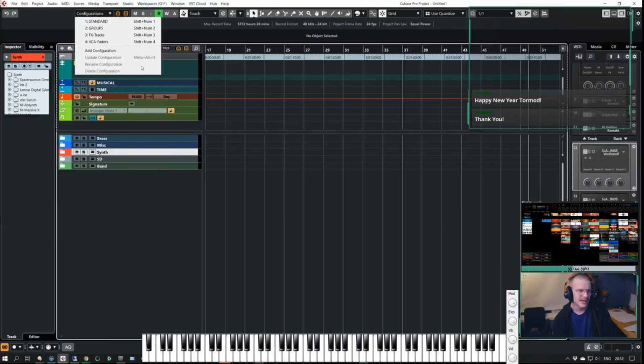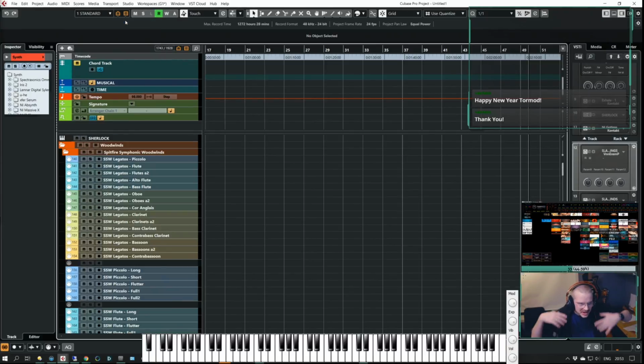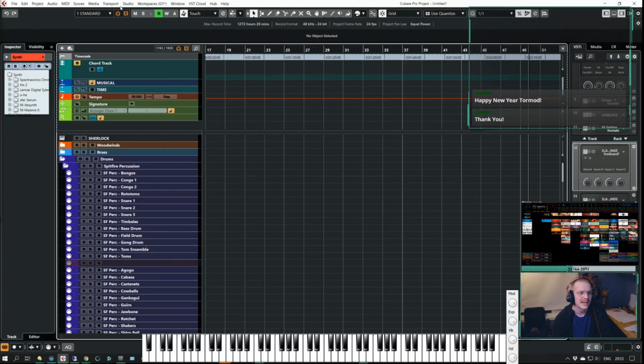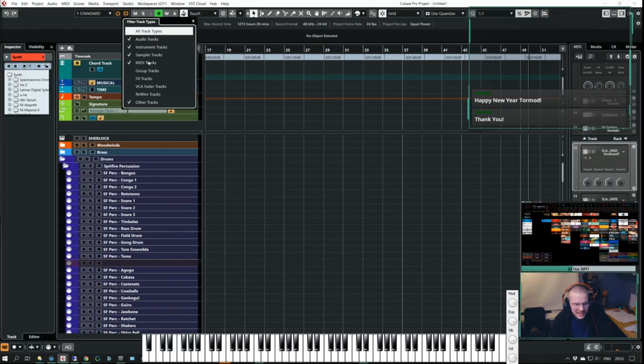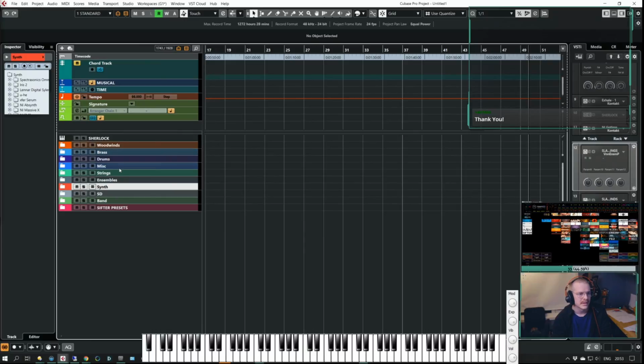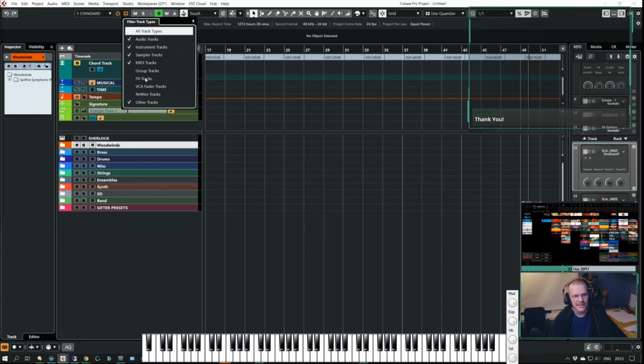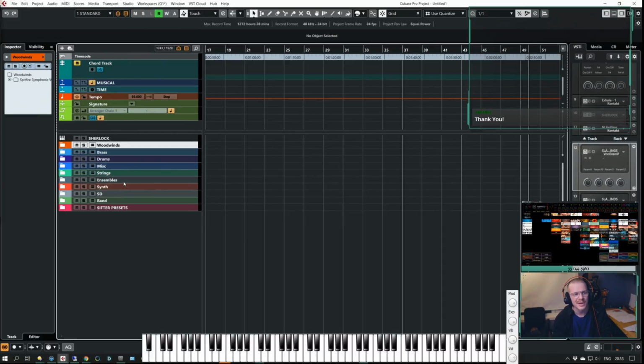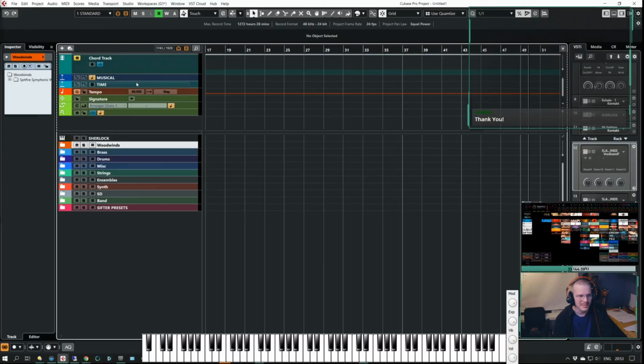So my configurations are different than the modular template. My configurations consist of standard, which is only referring to this little button here, which is the track types that are visible, right? So right now I'm not showing some things that I don't want to see, for example, the group tracks and the effects tracks. I don't want to see that at all in this. When I'm composing, I only want to see the MIDI tracks and the instrument tracks and the audio tracks. And I want to see all these strange things that we've talked about earlier.